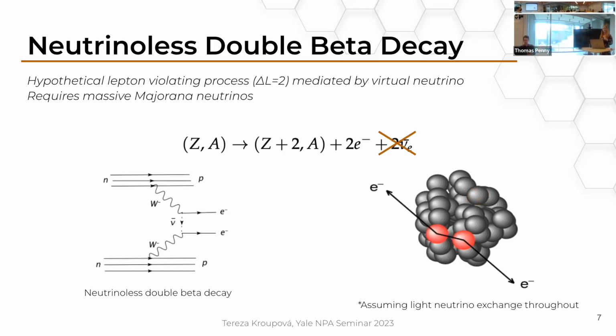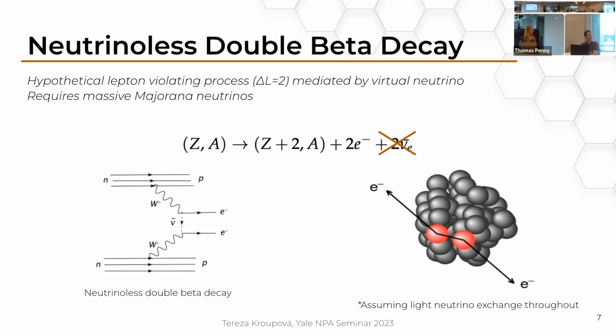Now, in the case of the neutrinoless double beta decay, as the name suggests, you don't get any neutrinos coming out of it, meaning that you only get the two electrons, which carry the entire energy of this decay. In this case, the process is mediated by a virtual neutrino. And in order to be able to do that, as you can see here, you need the antiparticle and the particle to be the same. You also need the neutrino to be massive, because in order to conserve angular momentum, you need there to be a helicity split in here to make this possible.